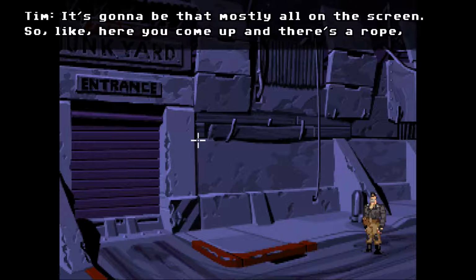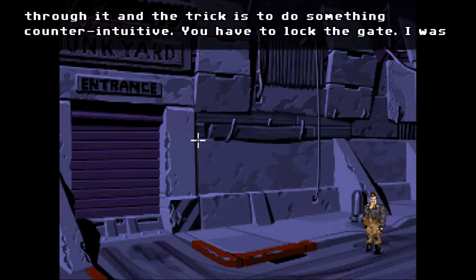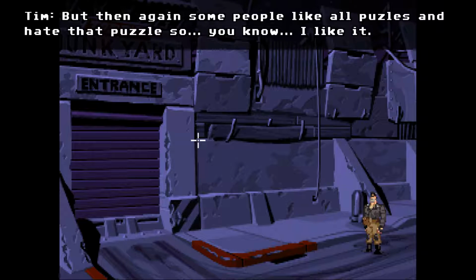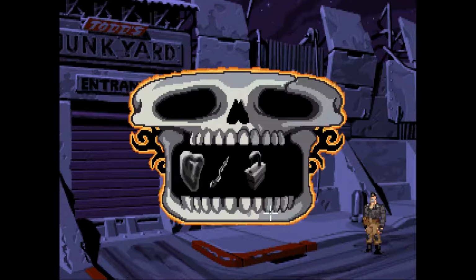So here you come up and there's a rope, there's a chain you can pull, and it opens the gate, but then you can't keep it open when you run through it. And the trick is to do something counterintuitive. You have to lock the gate. I was so happy with that because it was all just right on the screen. You didn't have one inventory item, which is the lock. But then again, some people who like all puzzles hate that puzzle. I think somebody just bumped the microphone in the developer commentary, in the middle of that.